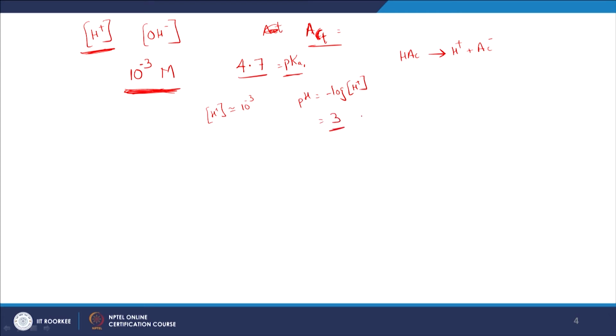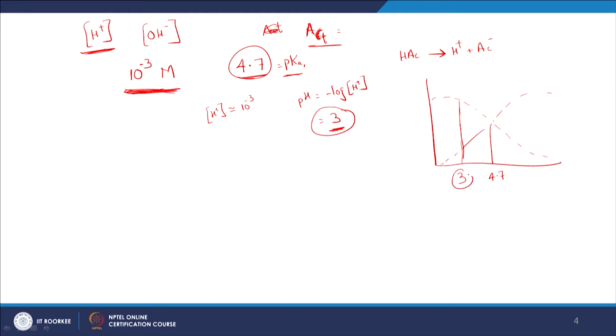So, think of this though, do you think that by adding acetic acid, which has a pKa around 4.7, the pH can be brought down to 3? Not really. And why is that? As you know, you looked at the speciation diagram, and what do you see? 4.7, and you need a humongous amount of acid to be able to bring that down to 3. Why is that? Because most of it stays as HAc and does not dissociate into H plus and Ac minus.